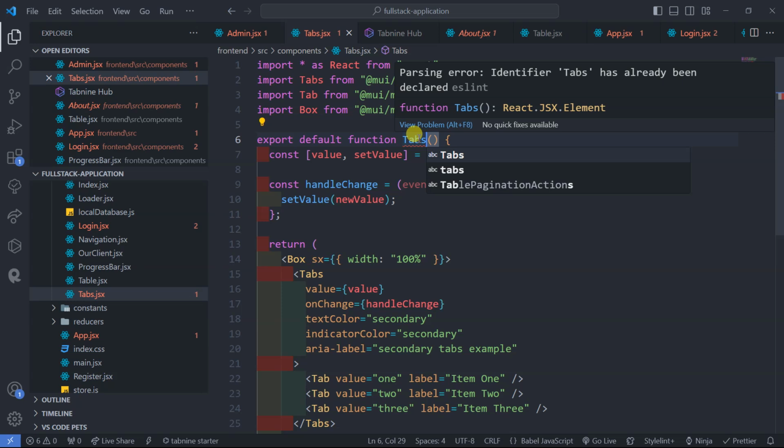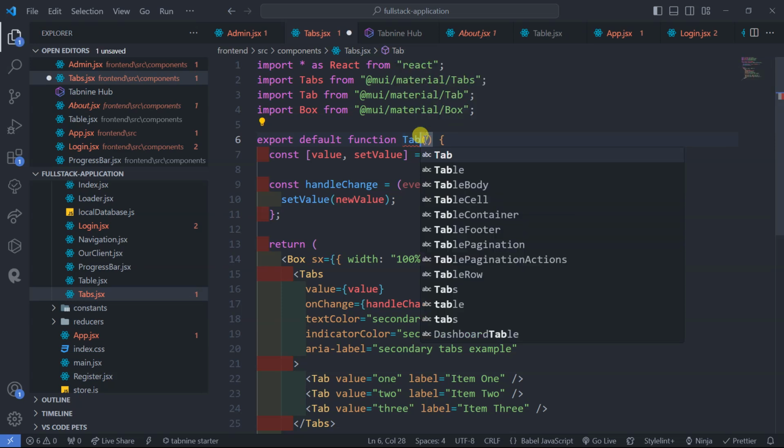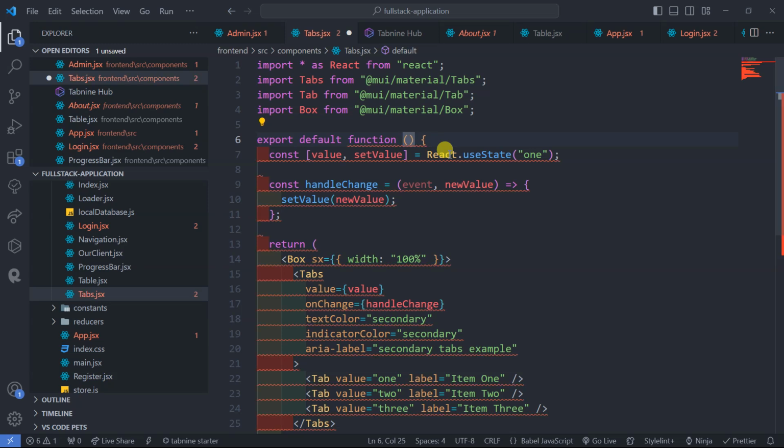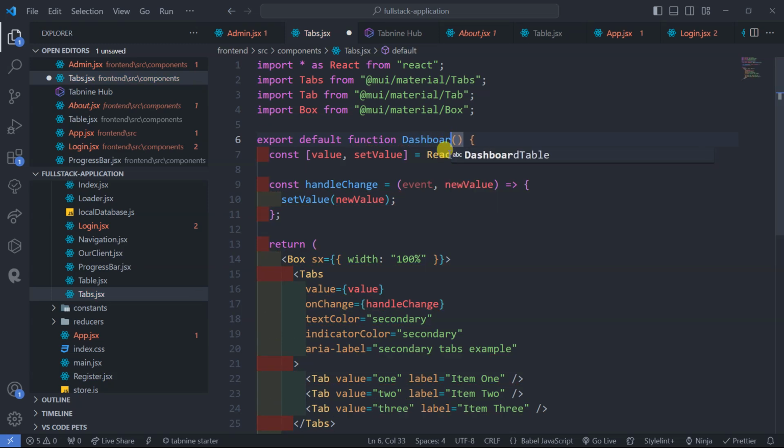Identifier has already been used. Okay. Let's go DashboardTab. I can use this name of the component and import it within my admin.